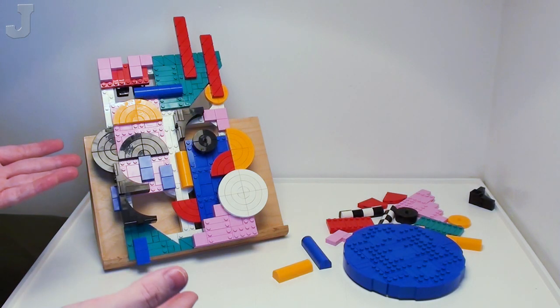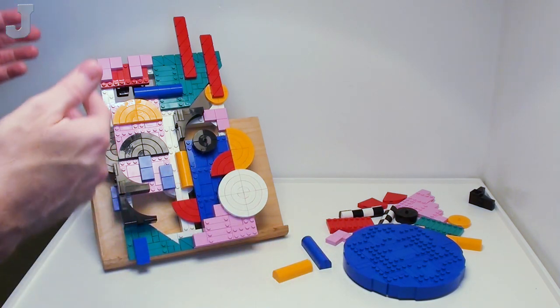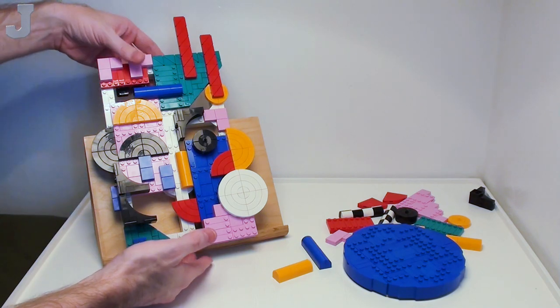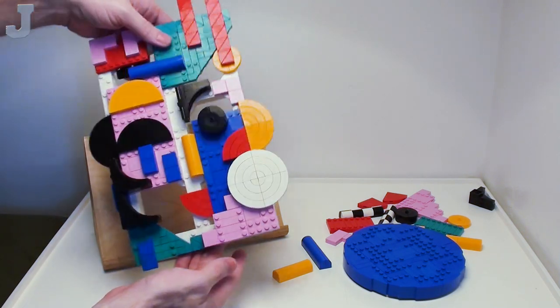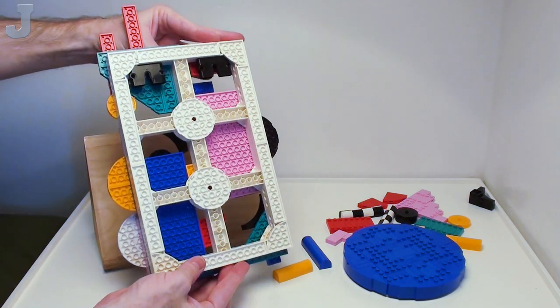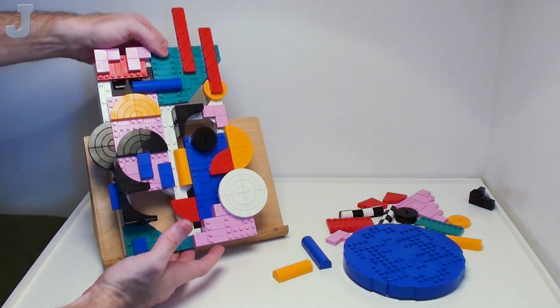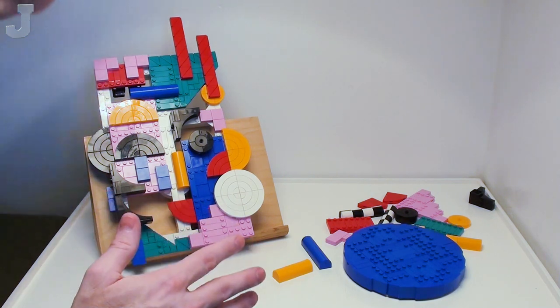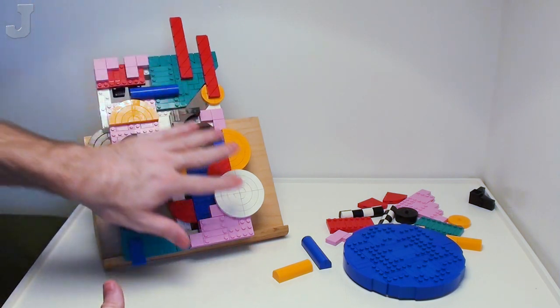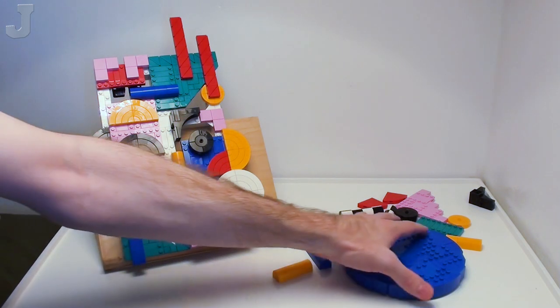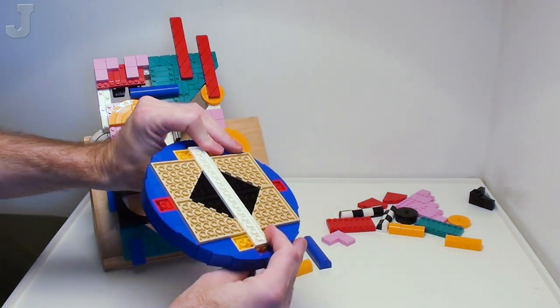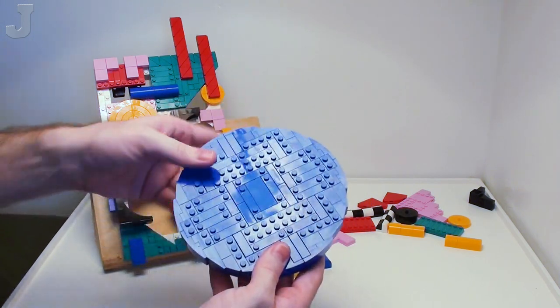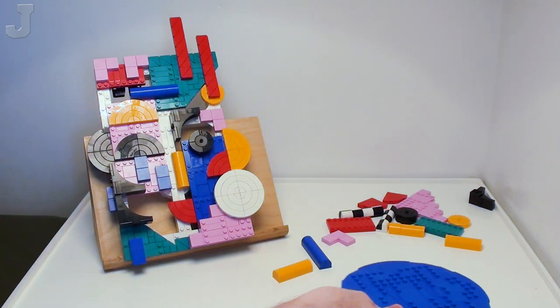Well, let's take a look at the modern art. Well, here it is, with plenty of pieces here off to the right. So this is essentially what you'll be building with 805 bricks. It's just a piece of modern art. And it's just attached to a frame. So, bags one and two do the frame. And then three through seven, you make all these shapes. Like, you've got this big base here. And I can see this being used for some other builds. This is a nice platform for building some other mocks and stuff on.